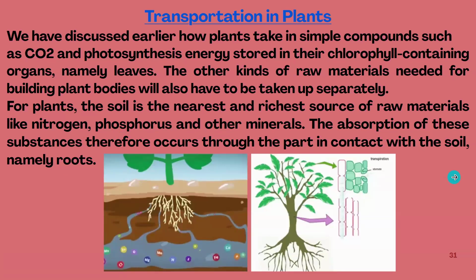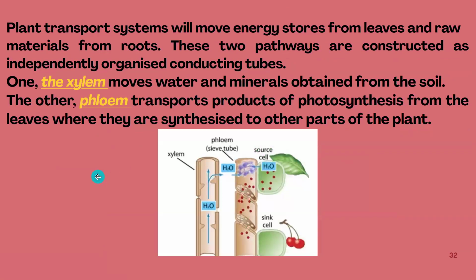Here we will see how exactly the water is moving from the soil to all the parts of the body. Even the food, like we studied in photosynthesis, is the process which helps to prepare their own food. So the food which is there in the leaf, how does it reach each and every part of the body, we will learn here.